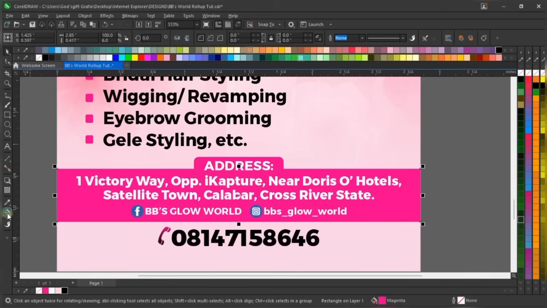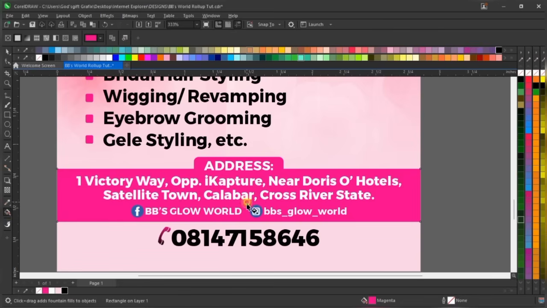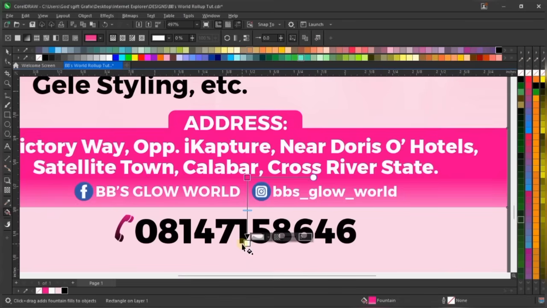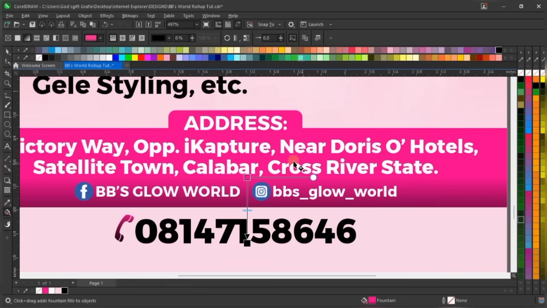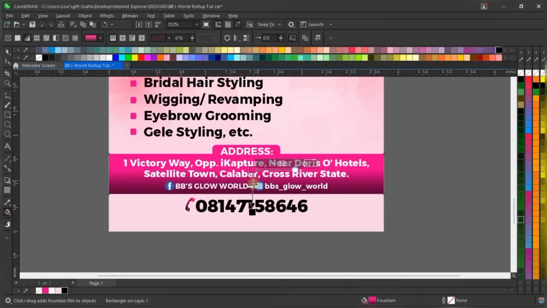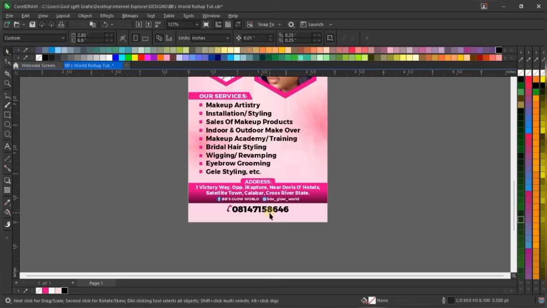Now for this pink here, I'm going to also use my interactive fill tool to add black to it. So click on the shape. Look at your toolbox, interactive fill tool at the bottom. Click on it, click on the shape and drag down. Where I have this white, click on this box here. You've seen this box on this tool where you have this white. Click on that box and click on black. You've seen the color I have there. I can now adjust. Good. There are 2 colors there. Let the black not be too much. Have you seen? That is what I have.